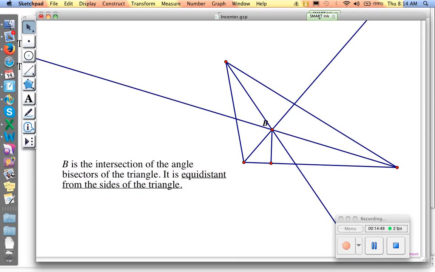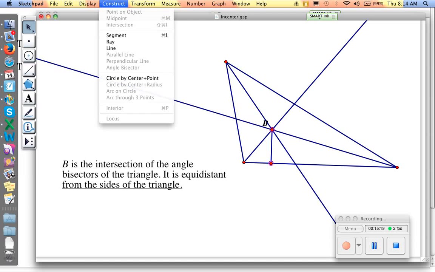So what is interesting about the in-center of the triangle? Well, remember that the incenter is the intersection of the angle bisectors, and in yesterday's lesson we realized that a point on the angle bisector will be equidistant to the sides. So what I pre-did here was measure the distance from that incenter to the side. And now notice what I can construct.